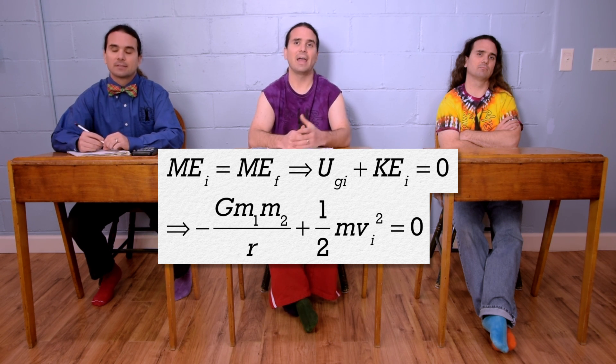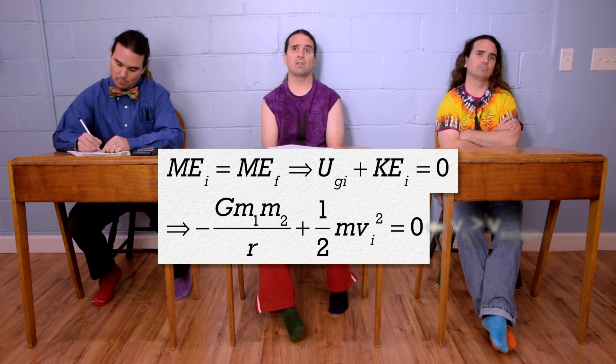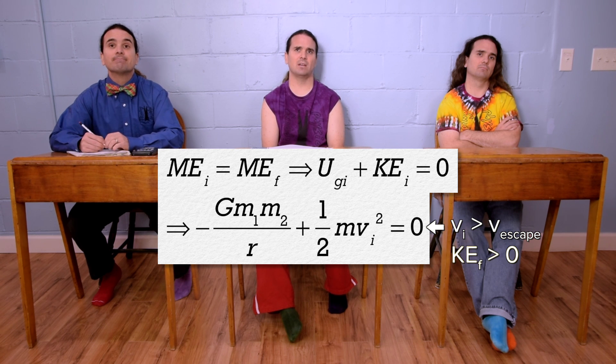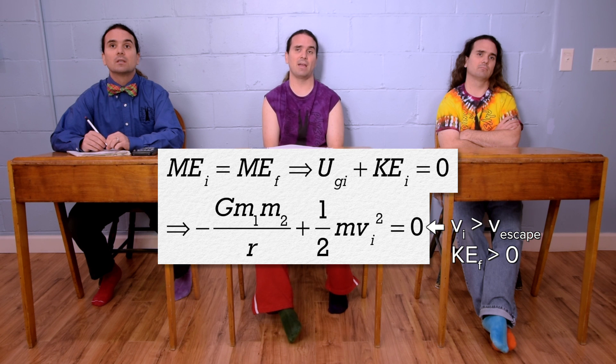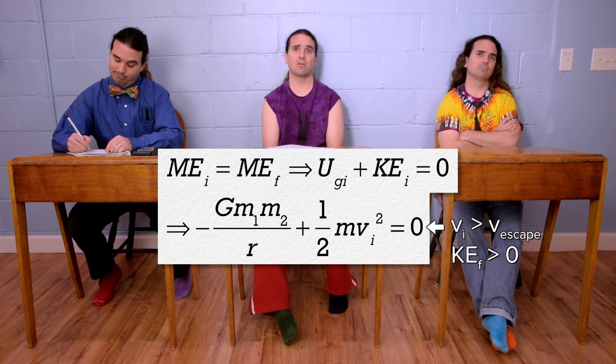And I can now answer my own question. If Bo is launched at a velocity which is greater than the escape velocity, then he will have a velocity greater than zero when he gets to his final position infinitely far away from planet Earth, which will probably take an infinite amount of time. In other words, he will end with some kinetic energy rather than zero mechanical energy. That makes sense.